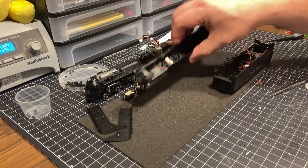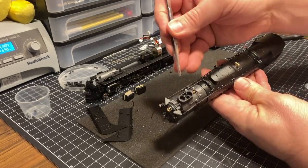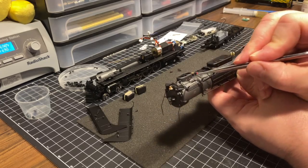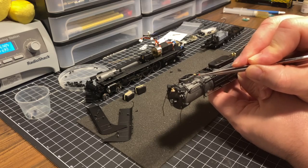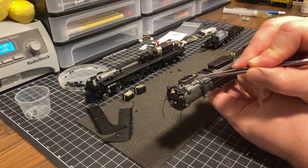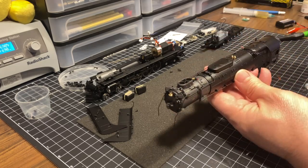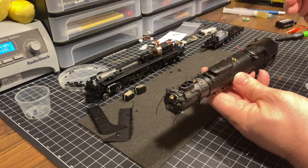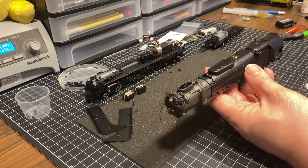The good news is the top part of this, the only thing I'm going to do is this: this particular model, as part of its whistling steam, has a little hole right here in the smoke box that doesn't look right. So I'm going to fill that in with some putty, sand it down, and paint over it. Once it's weathered lightly with the exhaust stack, smoke, cinders, whatever, coming out of here, you'll never notice that little hole, but I do notice it and it bothers me.